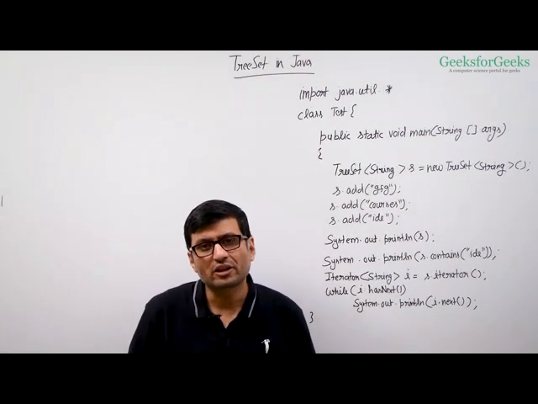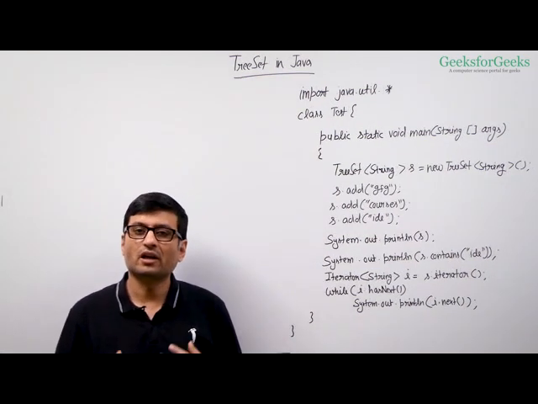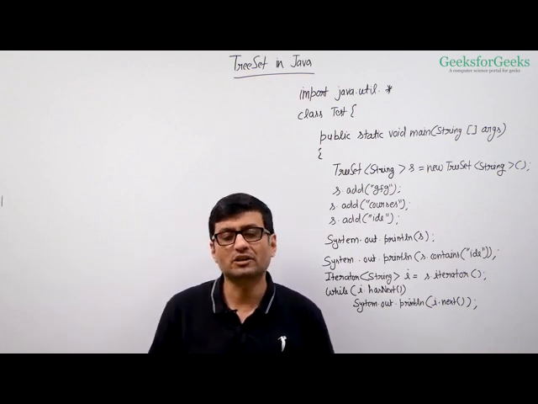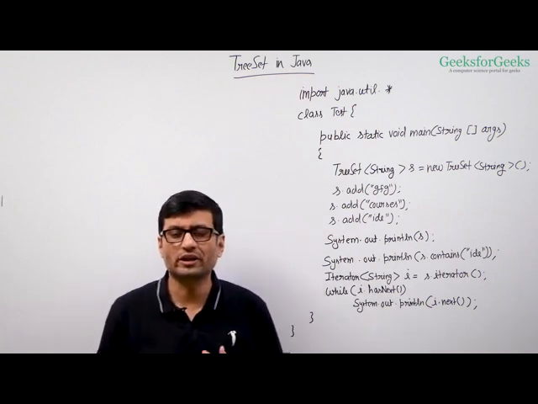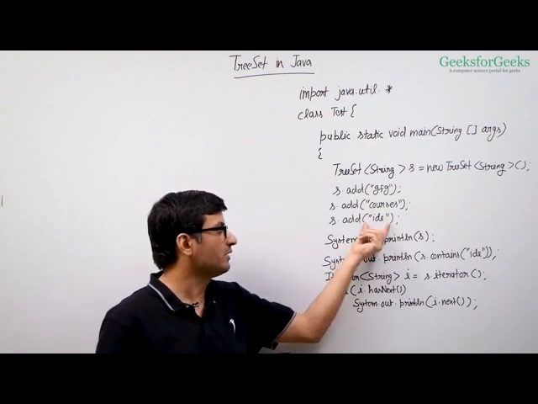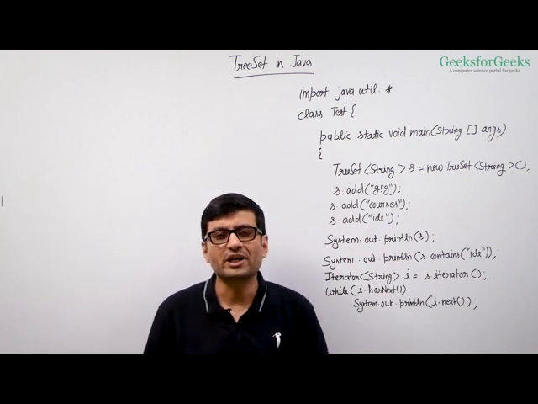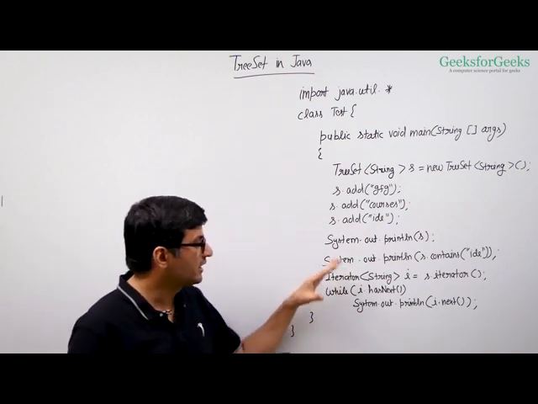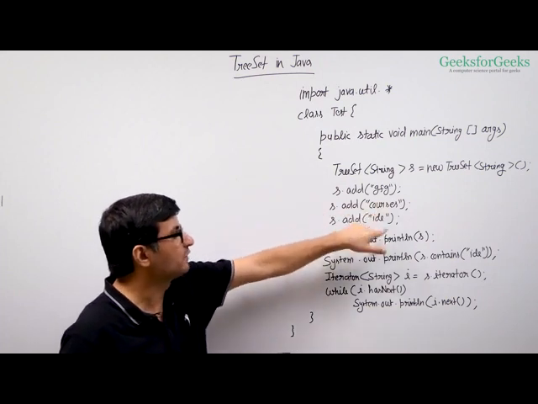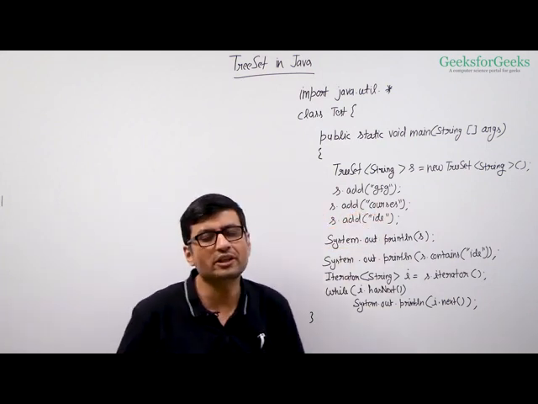Like hash set, if we try to insert an item which is already present in the tree set, the add function ignores this item. It does not enter duplicates. For example, if I enter IDE again, what will happen? IDE would not be added. I'll still get the same output if I get a line s.add IDE or any of these 3 things which are already there in the tree set.